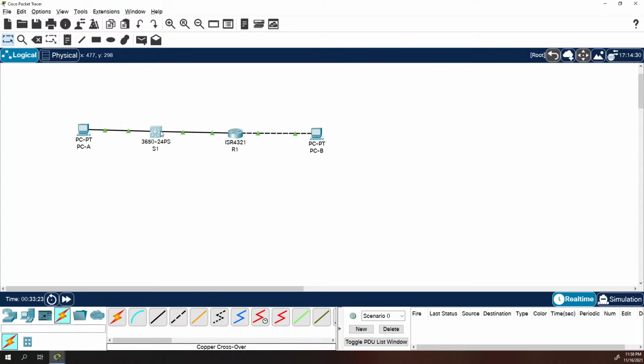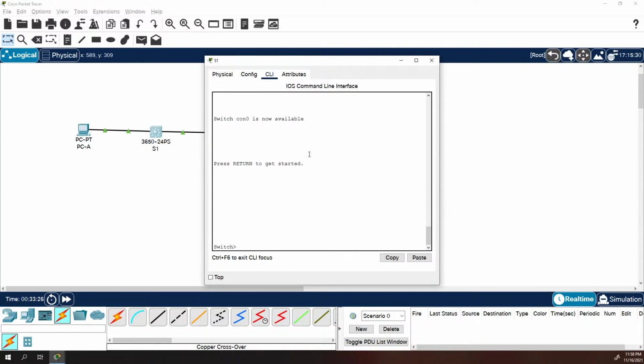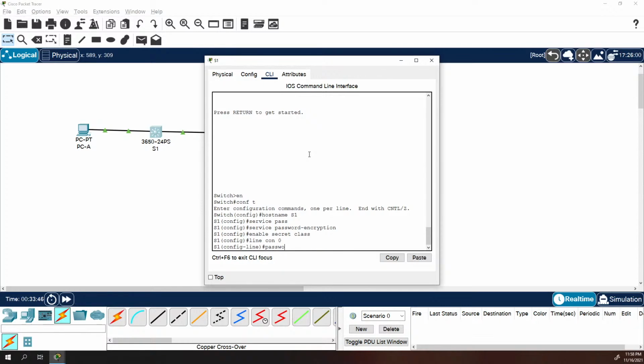For our switch, let's go ahead and do the similar. So let's go config t, hostname S1, service password-encryption, enable secret class, line console 0, password cisco. It's the same things basically we go through.